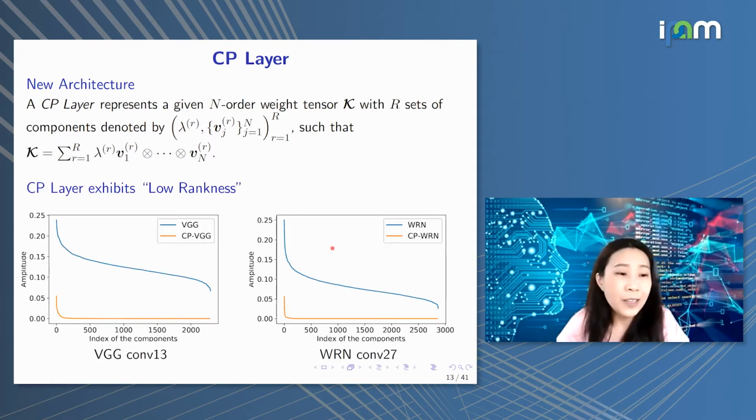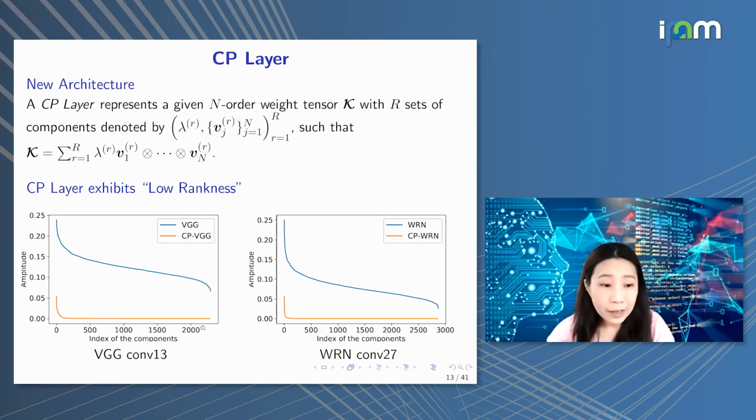Very interestingly, we observe in this real data that if you evaluate the so-called low-rankness of these networks for a traditional neural network on image data, it actually doesn't really exhibit low-rankness, as you can see here. The blue lines are the original one. But if you design your model using this reparameterization of the CP layer, it becomes really low rank. So this is really surprising.